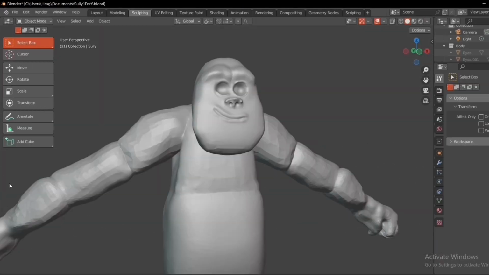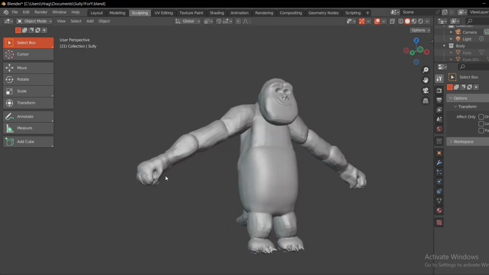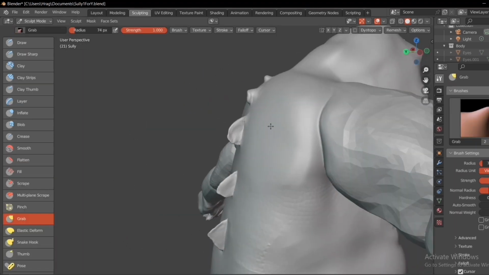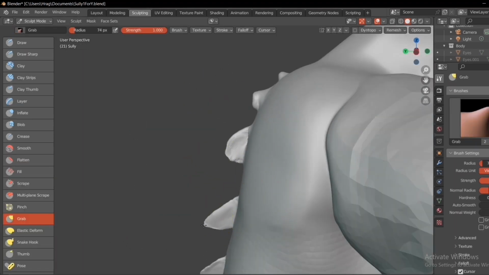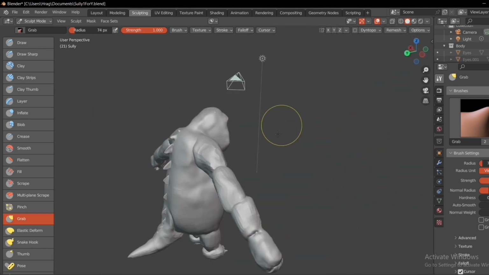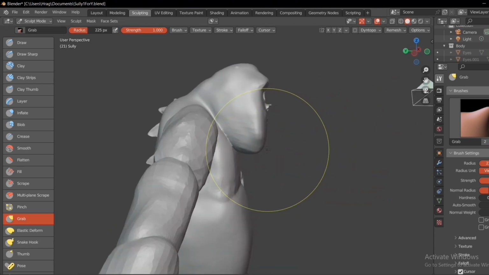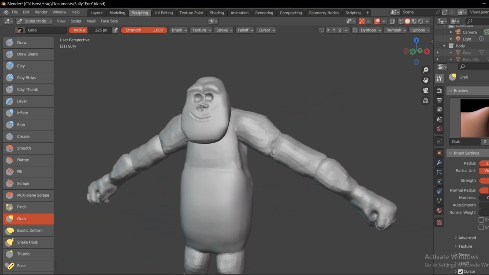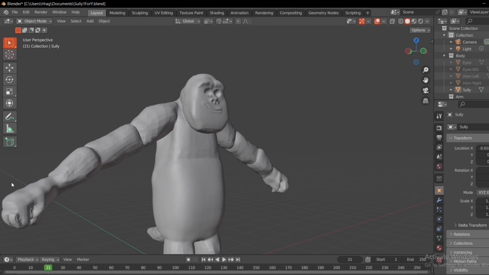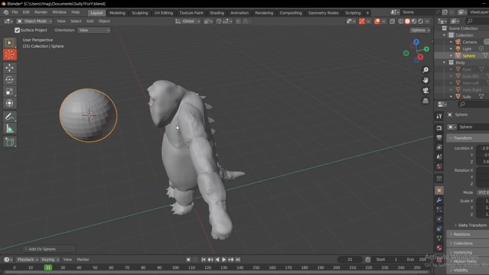I started blocking out the shape of the character using Blender's sculpting tools, and after 3 days of hard work, I got here. The time has come to add an eye to the character.